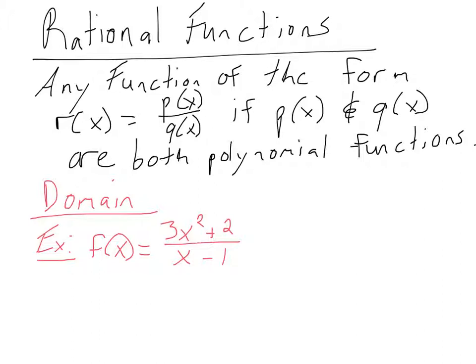Yeah, 1's not going to work. It's going to do what? 0. Yeah, it's going to make the denominator 0. So x equals 1 can't be in the domain, right? X cannot equal 1. And that's the only restriction, right? There's nothing else that's going to cause this to not be a real number. If I plug in 1, I get a divide by 0 error, but that's about it. And so my domain then will be negative infinity to 1, union 1 to infinity, if I want to write it in interval notation.